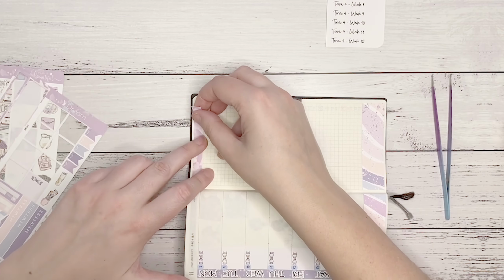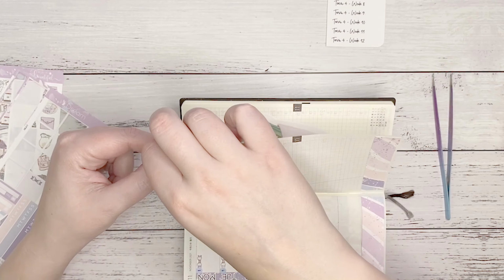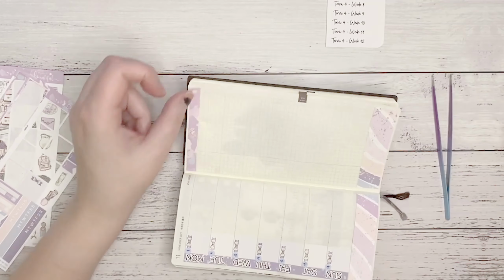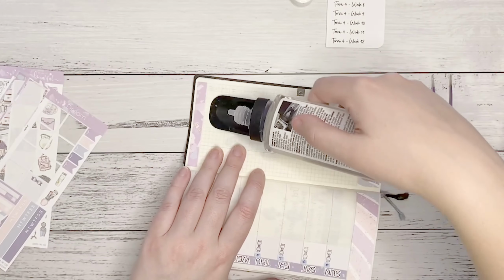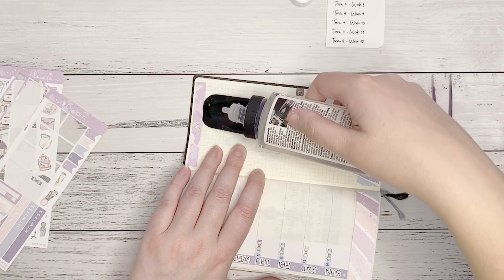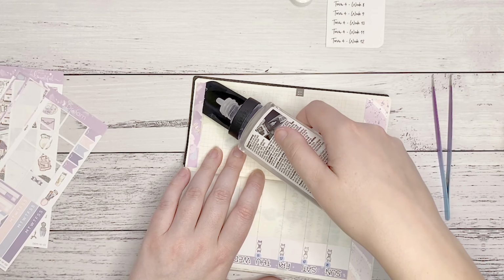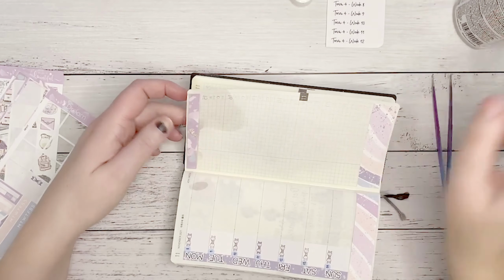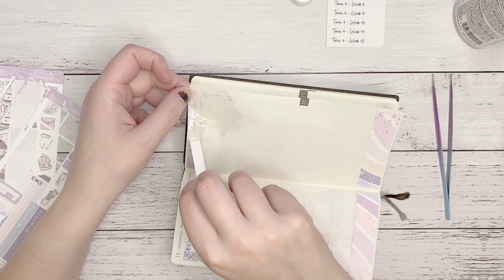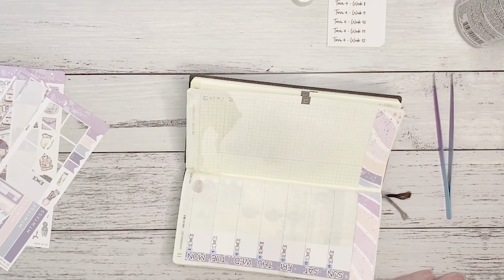Oh, that one's really crooked. Oh, and I've like bent the page. I wonder how well these come up. Let's find out. Really badly. Right, undo. I found my undo. So now I'm like keeping it next to my planner desk. There we go. Wow, I really like completely drenched it. That was not my intention. All right, while that dries, I'll do the other side.